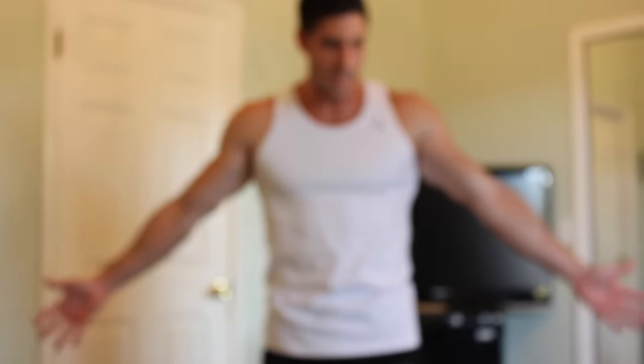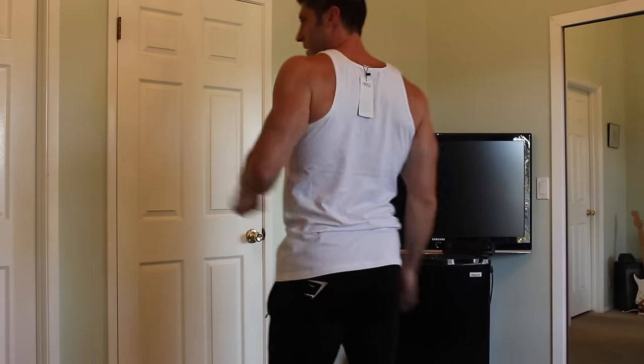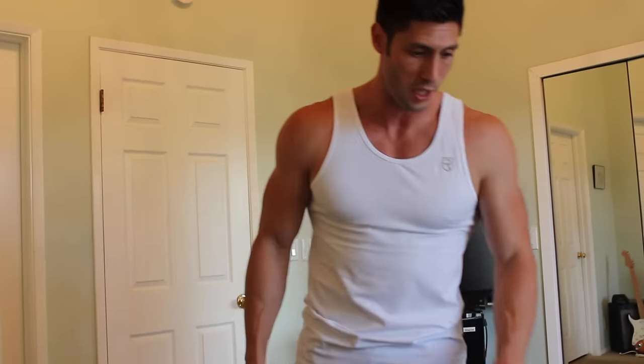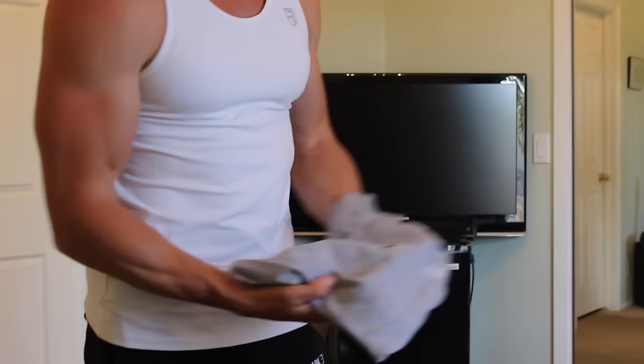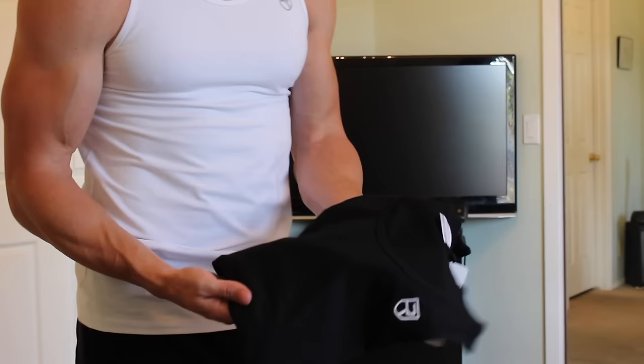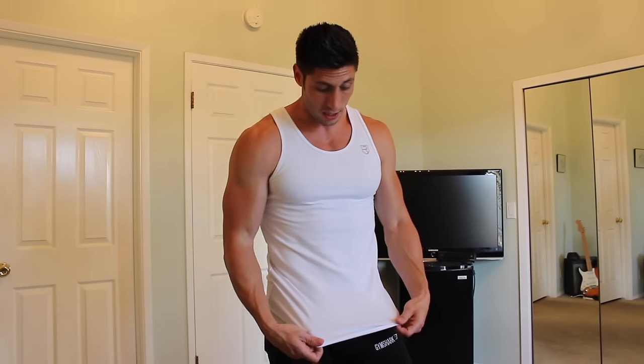So this is what it looks like — it's a tank top. It comes in a bunch of different colors, looks very nice. It comes in a nice heather gray, a light gray, and also black. They don't have the names of any of this stuff on the gear yet, so hopefully I'll be able to find out and put it on the screen for you guys. It's got an embroidered logo. This is a size large — the tank tops are all larges.